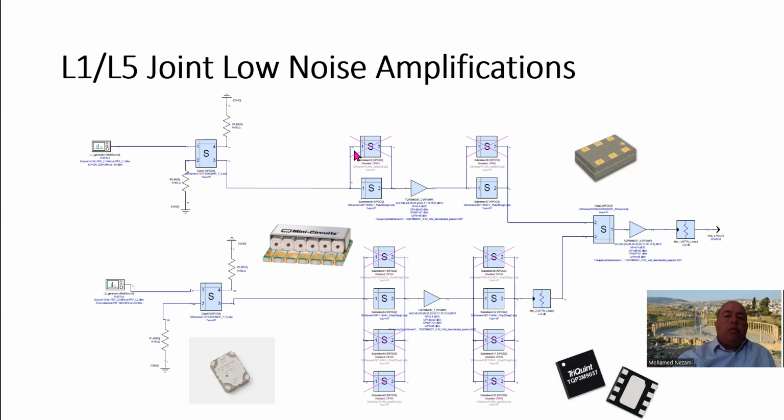So usually these filters have a loss of about a dB, at most 1.2 dB. And then this is about 20 dB amplification on each one of these devices. So you end up with a noise figure always on these LNAs on the order of 1.5 dB to 2 dB at most. Okay. So we do the same thing in here for the L2.